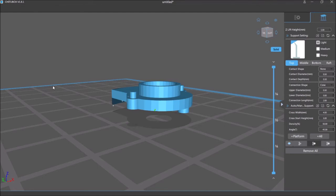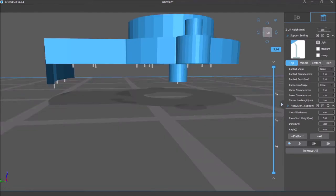But I noticed it missed these. I want those included too, so let's remove them all again. I don't want it too high off the print platform, but I want it to have all the supports there. There we go. Now all of its original support positions are good, but I want to reinforce this because of certain, I want to reinforce under here.